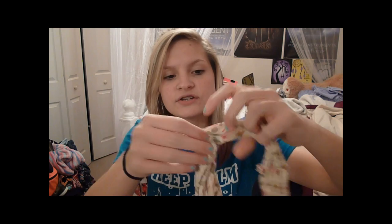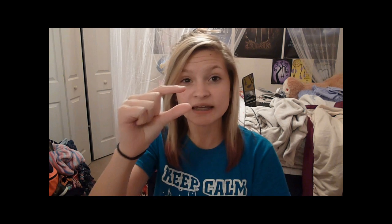What you're going to need is a headband, of course, because these are headband curls. I use this headband from JC Penney's — it's this flowery, really loose one. It does not make a crease in your hair. I've watched some videos where they use skinny headbands and it makes a crease in their hair and it doesn't look as good, so I recommend using something that will not create tension on your hair.